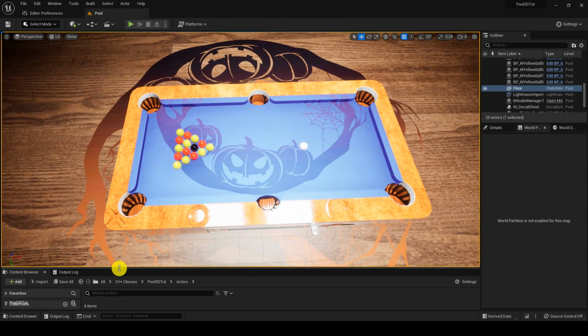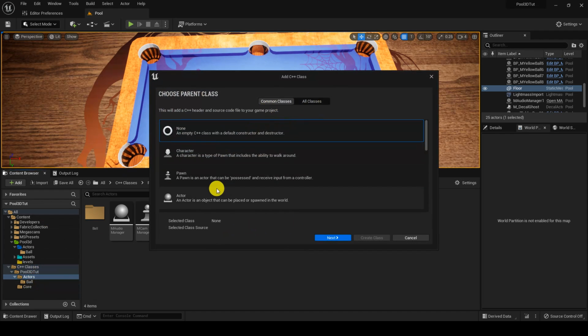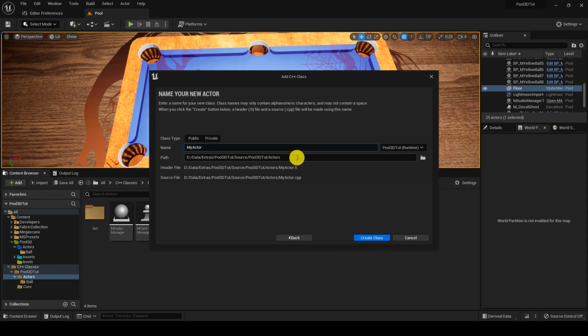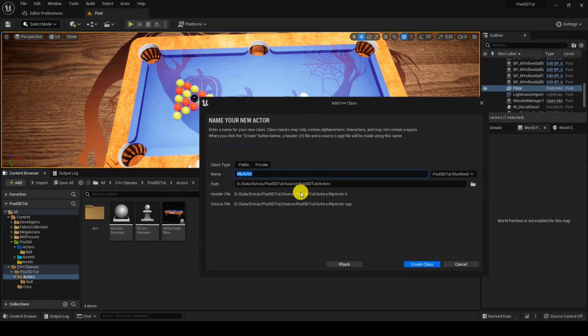So let's open the content browser, go to the actors, and it will be part of the actor. Create a new class, and it will be an actor. Next, I will name it pod base.